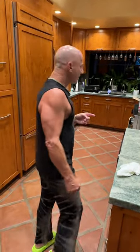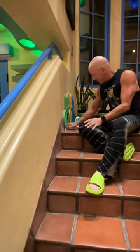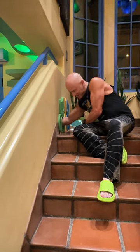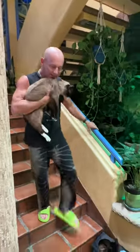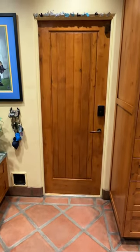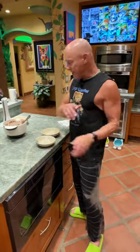Now we're going to get Coffee Bean in the garage. All right, so let me get Coffee Bean. Coffee Bean! There you are. Come on. There she is. Hi, Coffee Bean. So Coffee Bean also doesn't really like the other cats. She usually lives up in that catwalk, and then we feed her in the garage. Of course, it would help if I brought the food. Okay, so we fed Coffee Bean and Kabocha in the garage.